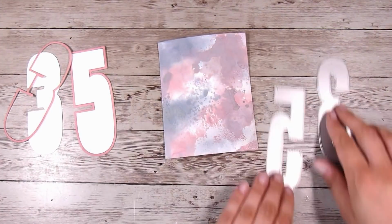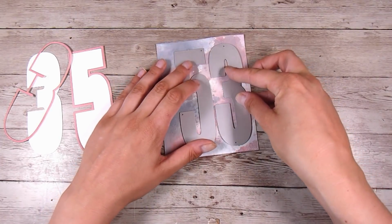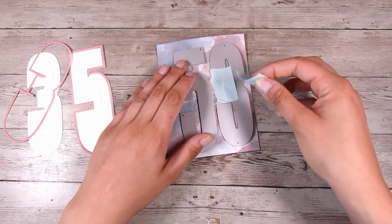And then I have these pieces of paper that we made at the beginning of the video, and I have my 3 and the 5. This is the smallest layer of the numbers, and I will die cut these out of the sheet that we had at the beginning.